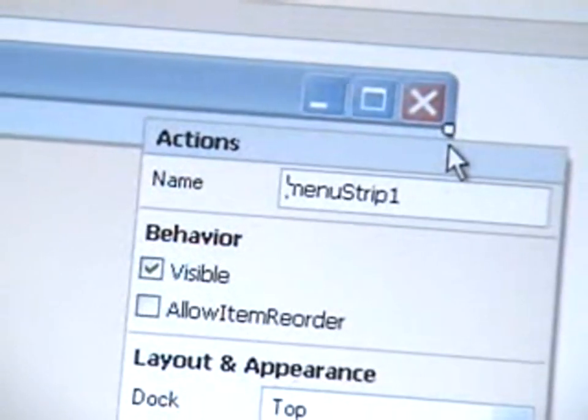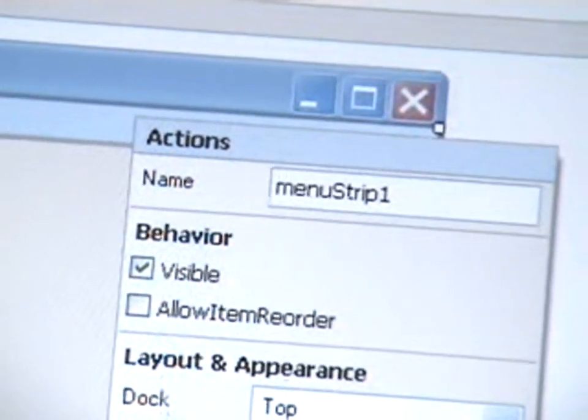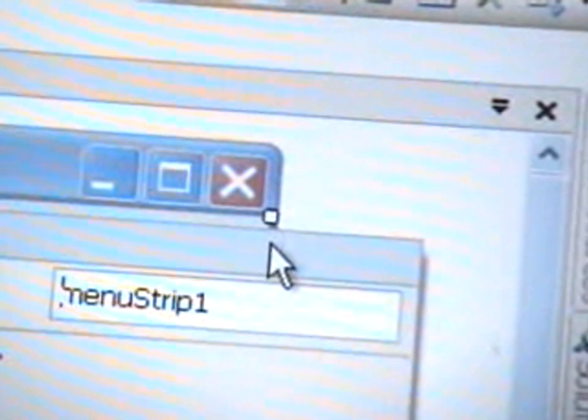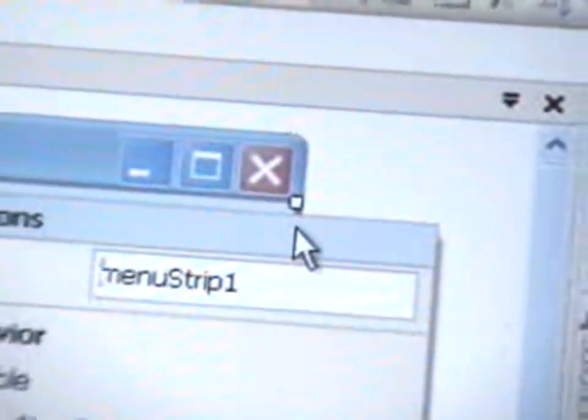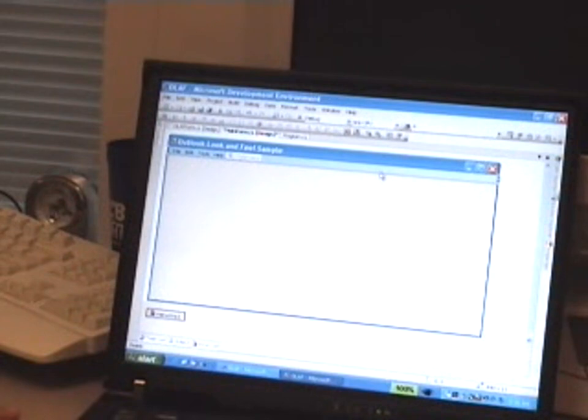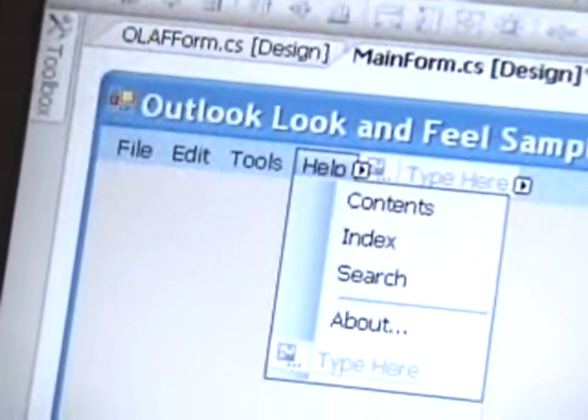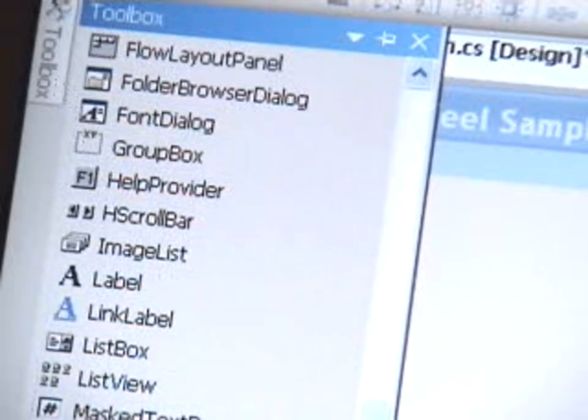Another thing is we have this new thing that, if you're familiar with ASP.NET in Visual Studio 2005, they have the same thing, but it's something that we call Smart Tasks. And these are things available directly off the controls themselves, and I access this via a glyph directly on the menu control, and they allow you to do the most common things that you typically do to that control. So I can do things such as set up common preferences. In this case, I'm going to insert standard items. And inserting standard items just automatically added a File, Edit, Tools, and Help menu to the application.